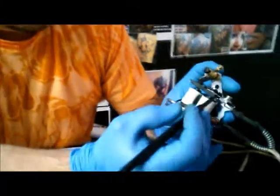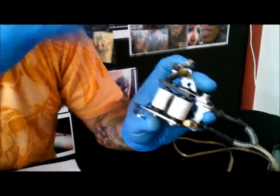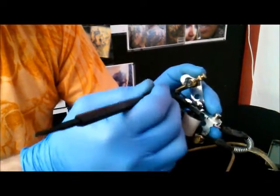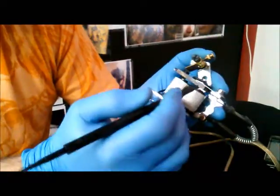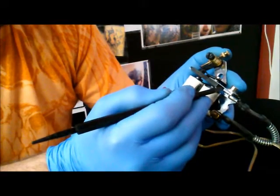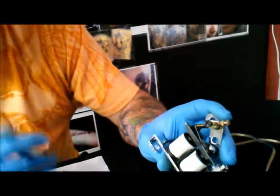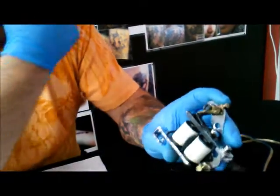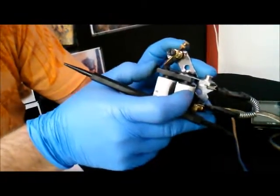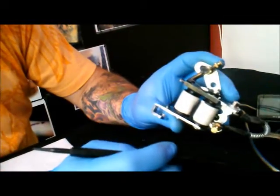The more gap you have between the rear spring seat and the rear of this armature bar, the more bouncy you're going to be, the softer hit you're going to have also. It's another little quick deal. The further back and the closer this is to the rear spring seat, the more rigid that hit is going to be, the more spring tension is going to exist, okay? So keep that in mind. Coil height, coil gap, armature bar up in a straight line. Those are all important things to account for.